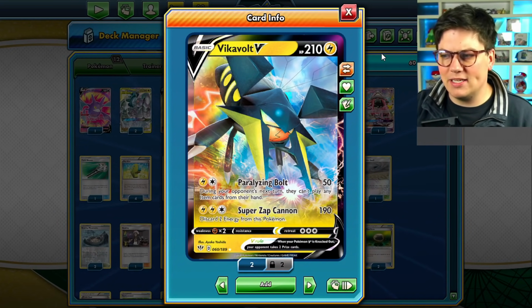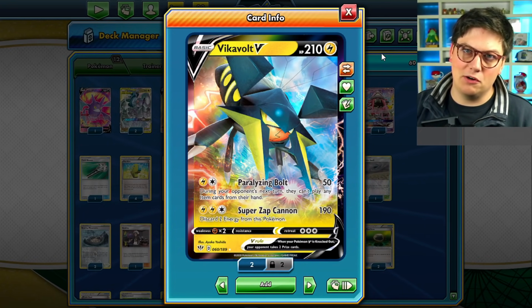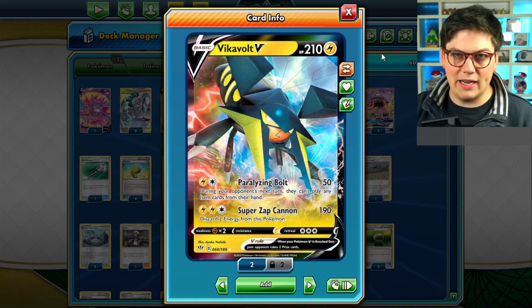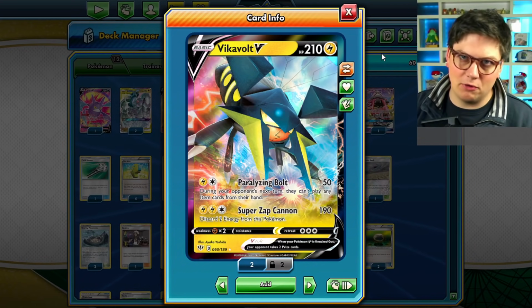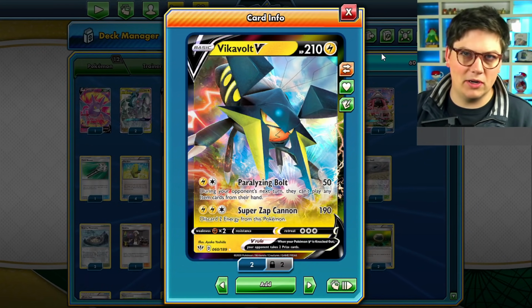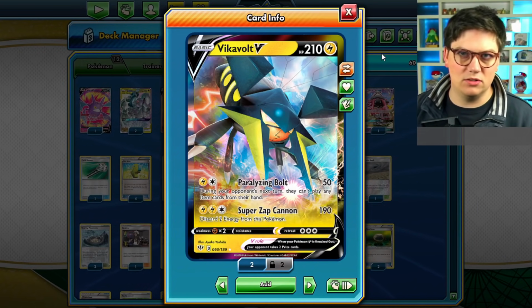Further, the Paralyzing Bolt is often a nice option to go for on the first or the second turn, because you get to item lock your opponent. So you can Paralyzing Bolt for a couple of turns, set your opponent back while you're building up your board, and then maybe go in and Super Zap Cannon or switch into a Dragonite.